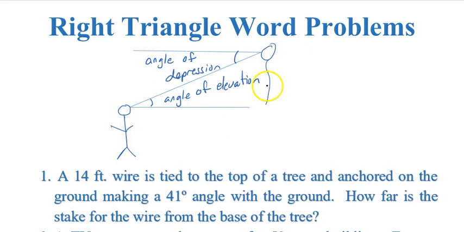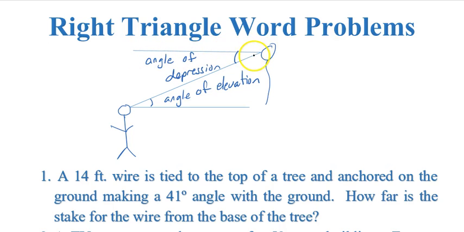so a person looking at a balloon, to remind you about angle of elevation and angle of depression. Angle of elevation is when it goes up towards something. You'll notice that the lower side of this will be horizontal. So the bottom side of an angle of elevation should be flat, horizontal. Angle of depression will be looking down, and this is the one people mess up most of the time. You have to remember that the top of that is going to be horizontal. It's going to be flat.